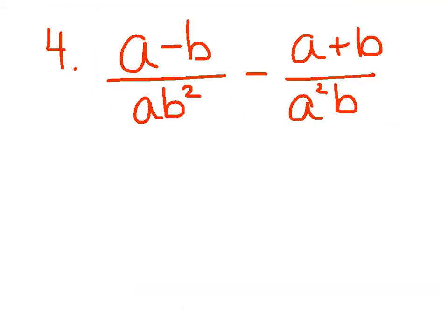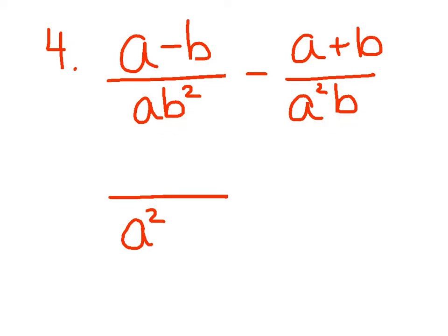Alright, now example number 4, we have to pay close attention to this minus sign. This sneaky little guy causes lots of problems, so take your time here. So again, I'm only going to focus on my denominators first, and I'm going to start with the letter A. I have an A and an A squared, so the variable they both go into is A squared.